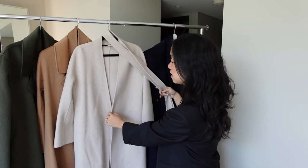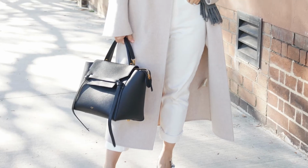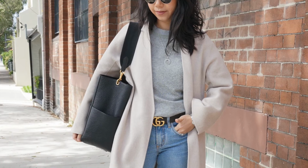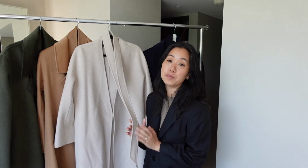The modern coat is a really minimal jacket. It's got a collarless neckline and it is just simply beautiful. It's very similar to the coats that you would have seen from The Row or from Loewe a few years ago. It's got that real minimal aesthetic. To me, it's got this real regal element as well, just from the way that the neckline sits and the way that it's cut. I think that it is a beautiful piece.